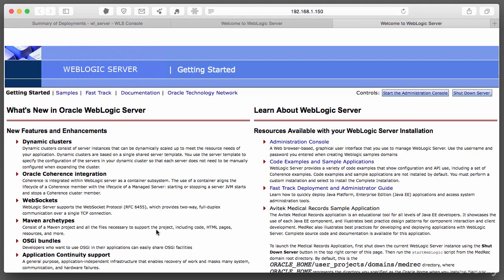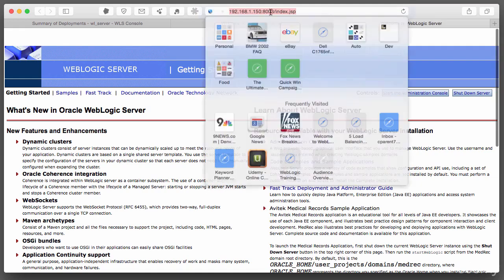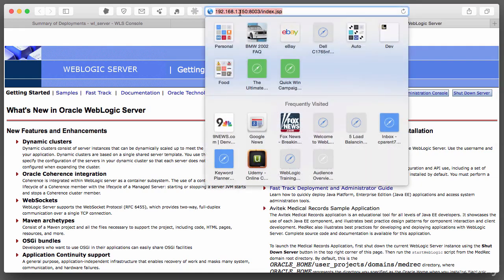Okay, so once the application is deployed, as you're familiar, this application launches a pop-up, the home page. I now have 2 new browser tabs with the application because we have 2 managed servers, so we deploy the application. We've got 2 running instances of the application, which is why I have 2 new browser tabs. If I click on the address bar, note the port 8002. Click on the other tab and click on the address bar 8003. So this is MS1 and MS2. So I now have a clustered application.